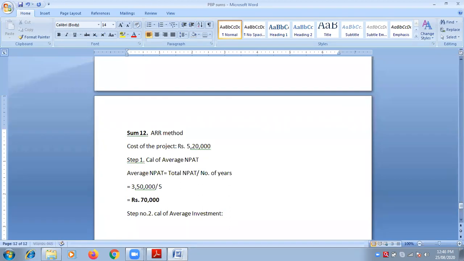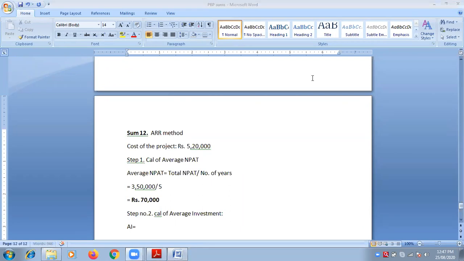Okay, average investment. So I will write it as a short form, AI equals to... now you have to stop and think here. You have to think which formula of AI has to be applied here, because there are two formulas of AI. Average investment has two different formulas. Either of them has to be applied.